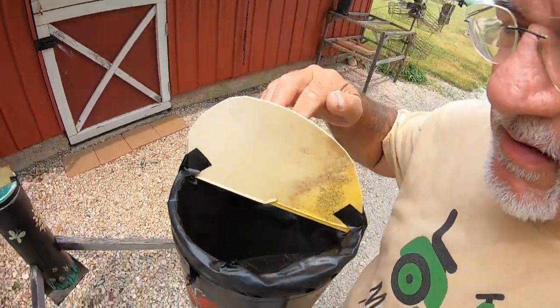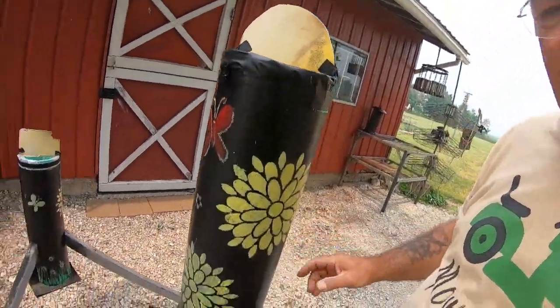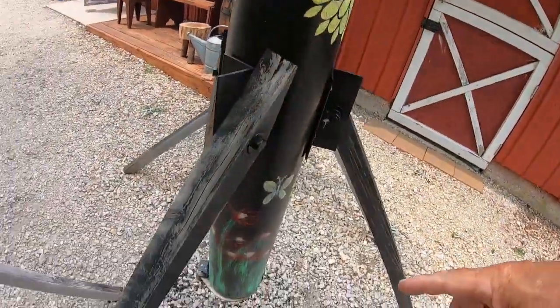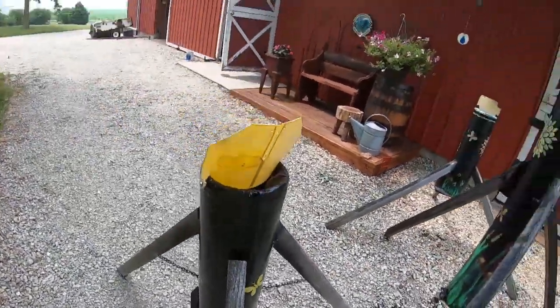The theory is we're gonna put pheromone bait on this plastic here, and they'll fly to this, and then it'll drop down in there, and then they'll climb up the walls, and it can't get back up because it's sort of like a funnel. And then we'll have to come around and empty it every once in a while.